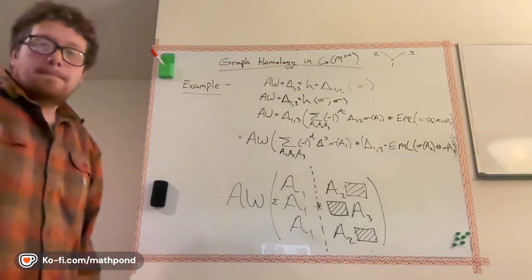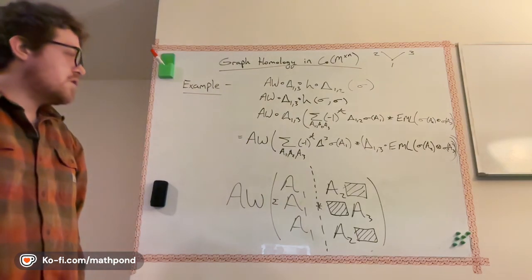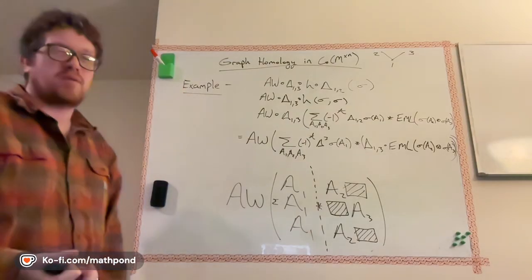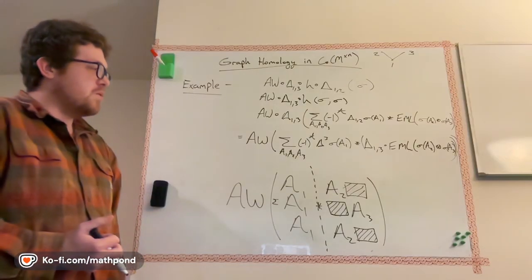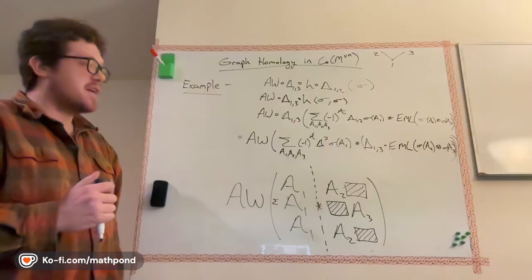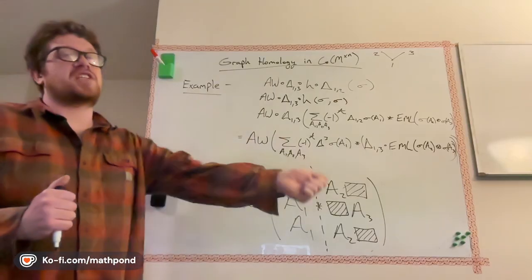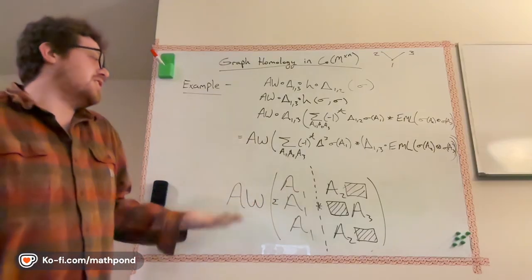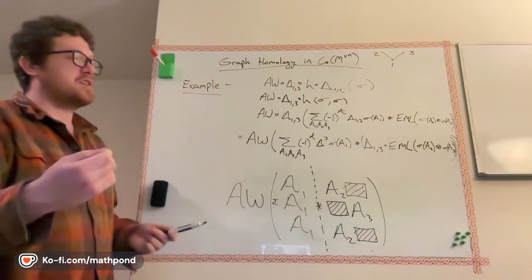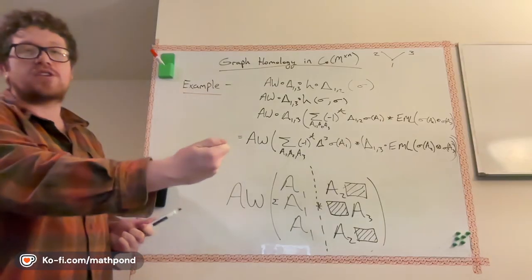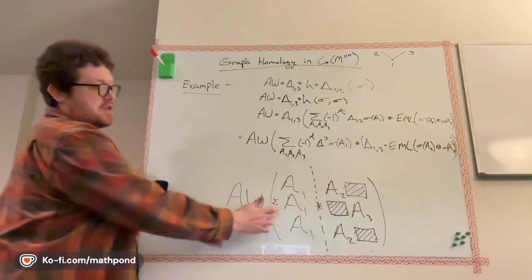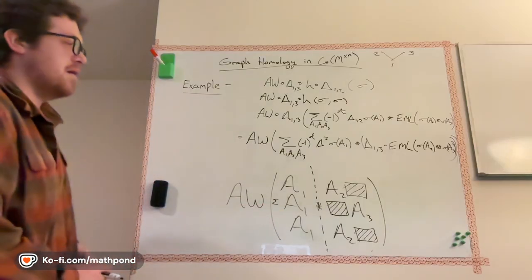Okay, right. So the question is, how do we take the AW of this? It looks kind of complicated, and I think that's why this problem is a little bit annoying. Here's where the formula would come in. You'd like to just say that this is just some surjection action, but then which action is it? That's where viewing it the other way comes in handy. When we view it the other way, we can take a table reduction of these elements, get a bunch of surjections, and it's our job to prove that those are the correct surjections that you get from taking the Alexander-Whitney map of this thing.